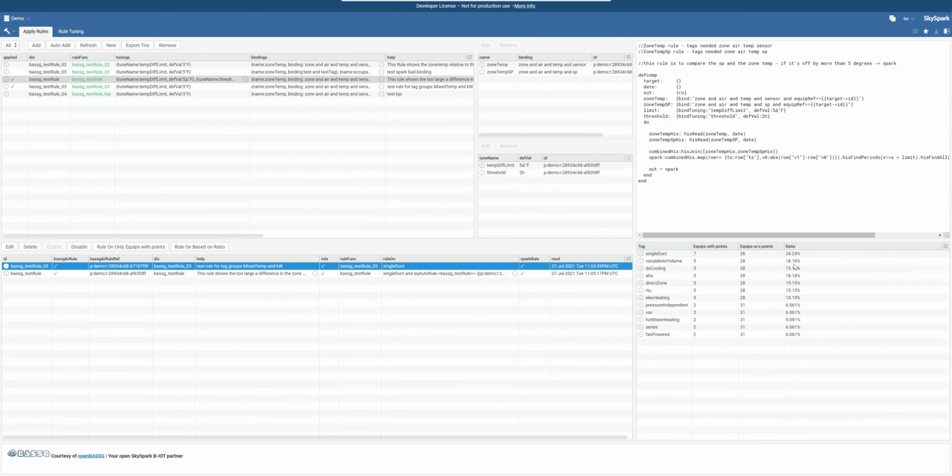So how many VAVs are here? Say you had 100 VAVs, 5 AHUs, the ratio of VAVs is way higher than the AHUs. In your system, your AHUs are 1% of your whole system, whereas your VAVs are quite higher, right? So it's going to pick the VAV tag rather than anything else. And so that's the idea of the ratio. In this case, it'll pick single duct because, well, single duct is the highest ratio.